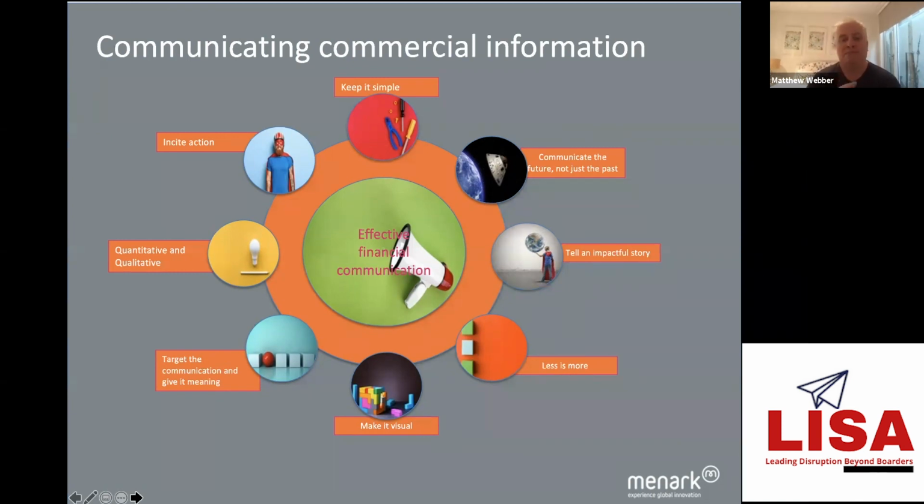Now, that might seem almost too simple to put on, but what I see time and time again is we develop these really clever financial models and things that just confuse people. But what you need to be able to do, and in some instances that might be appropriate, is lift that up and summarize it in a way that the person you're communicating to understands it.